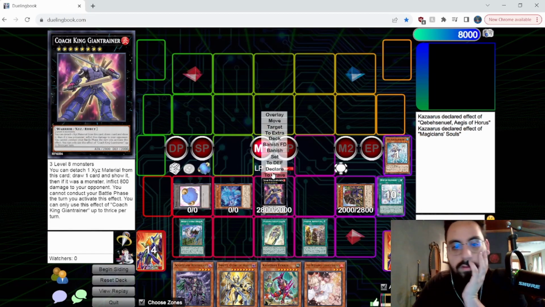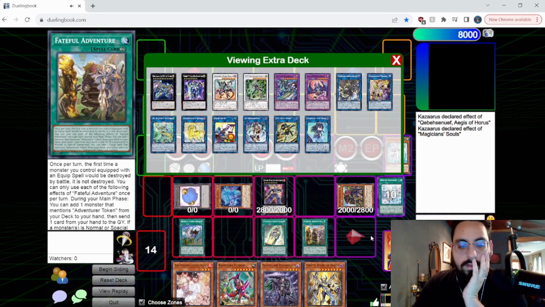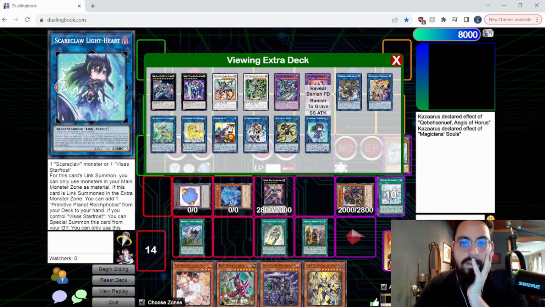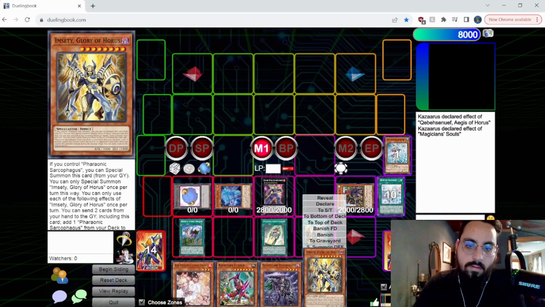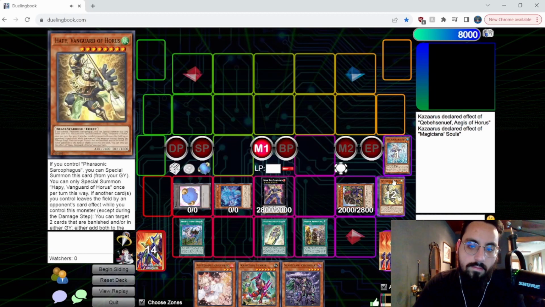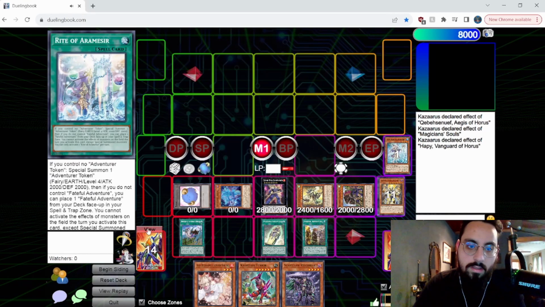So now, what do we do here? We didn't draw Samsara, that's fine. Drew Reichardt, so I can normal summon Reichardt. Can't use the effect, which is whatever. I can make Lightheart to add Reichphobia if I wanted. Or I'm just going to discard Imsity to dump Happy to grave. I can special Happy out because I haven't done that one yet.